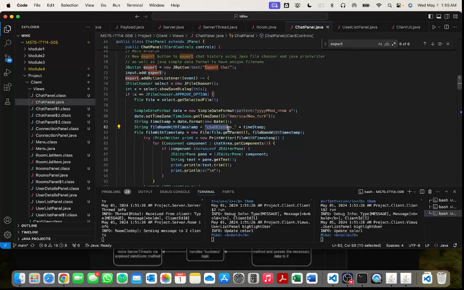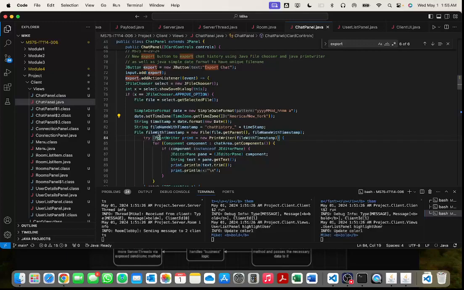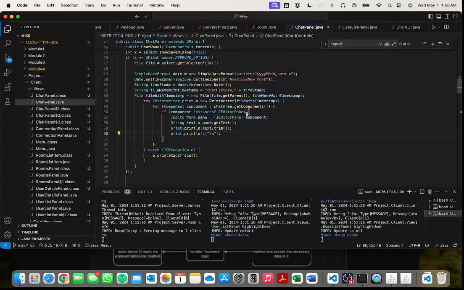This was supposed to automatically name the file for me, so it pops up as chat history timestamp and I don't have to type in chat history, but I couldn't get that to work. Then we used a new PrintWriter, and we printed it with the file name with timestamp. That's weird that that didn't work.